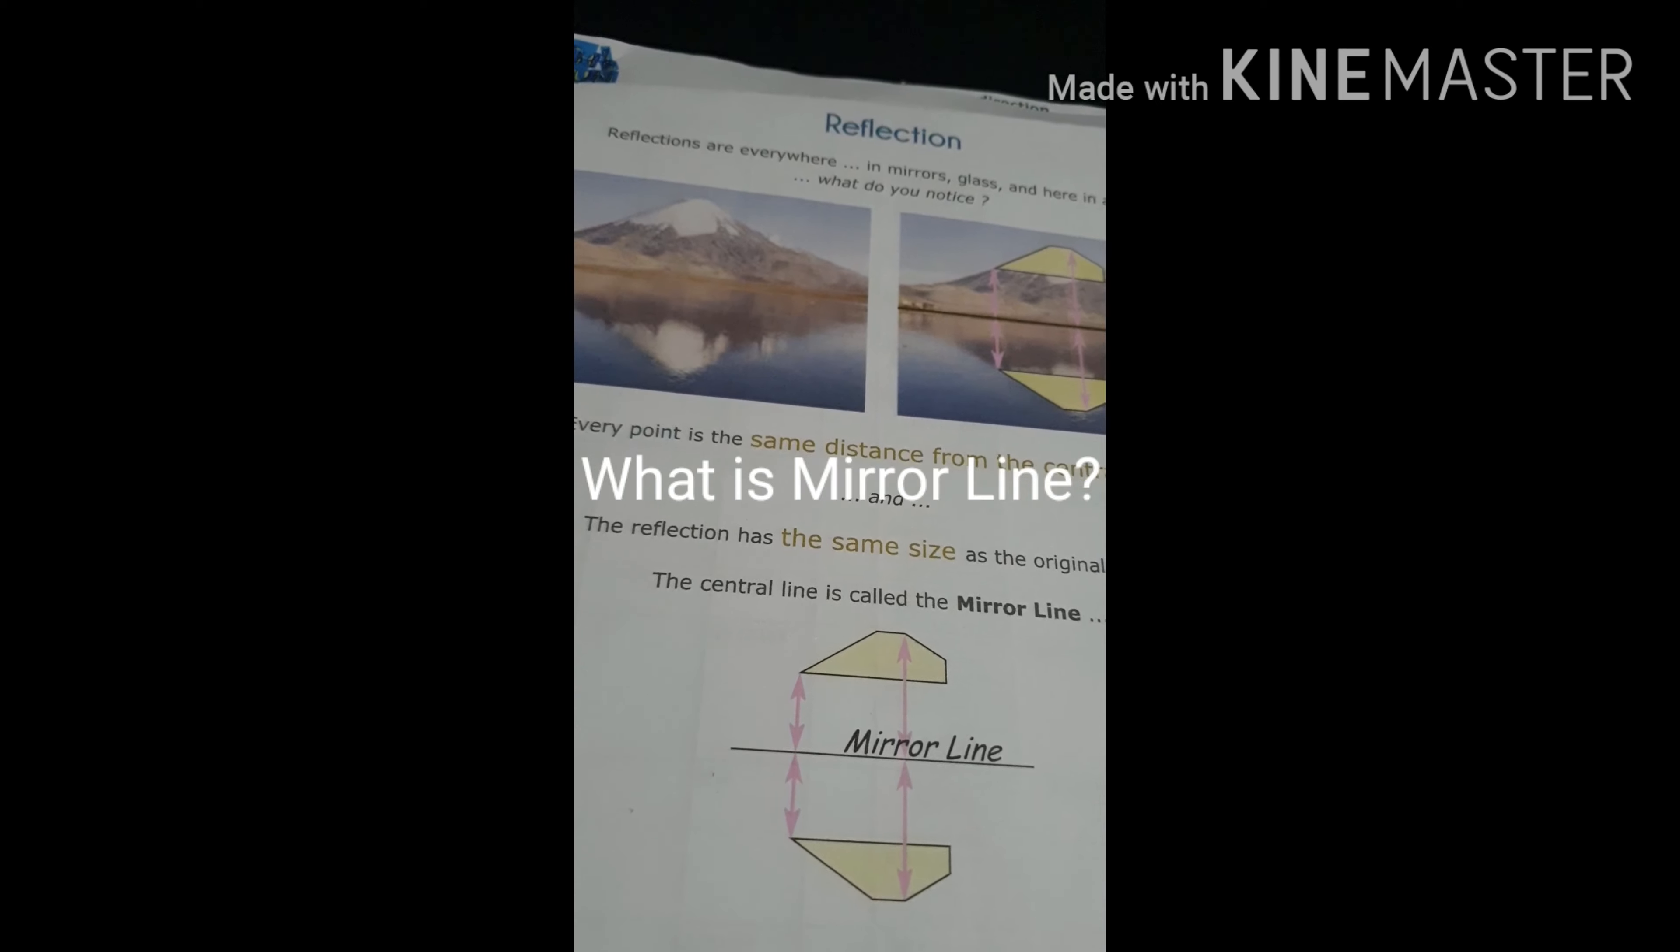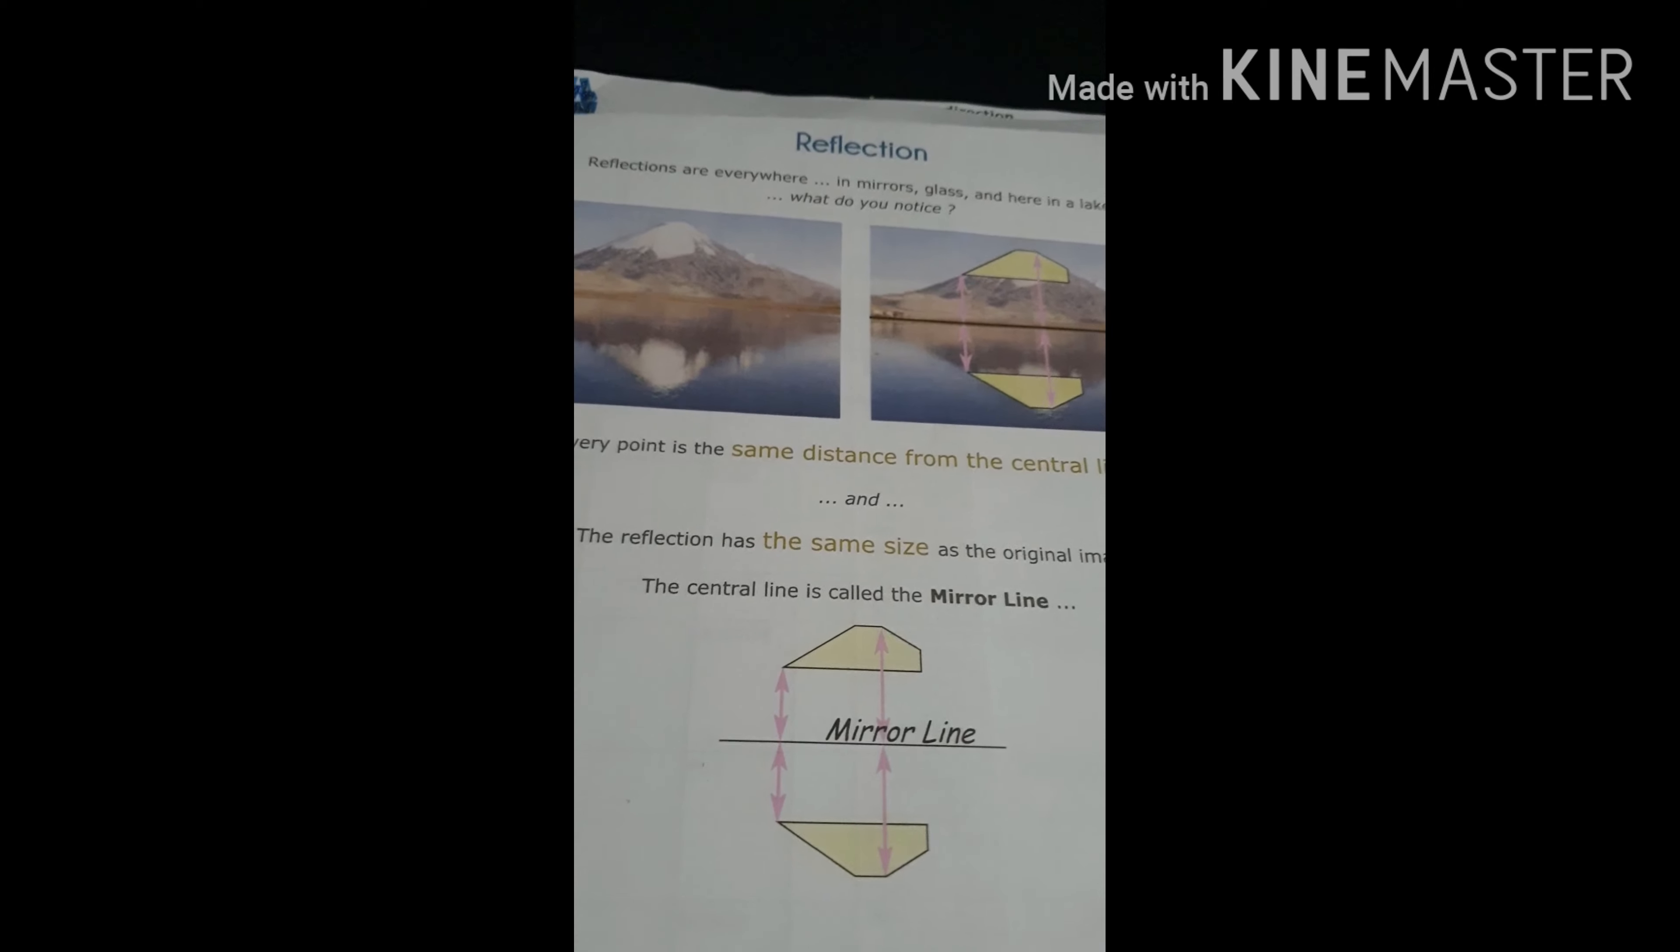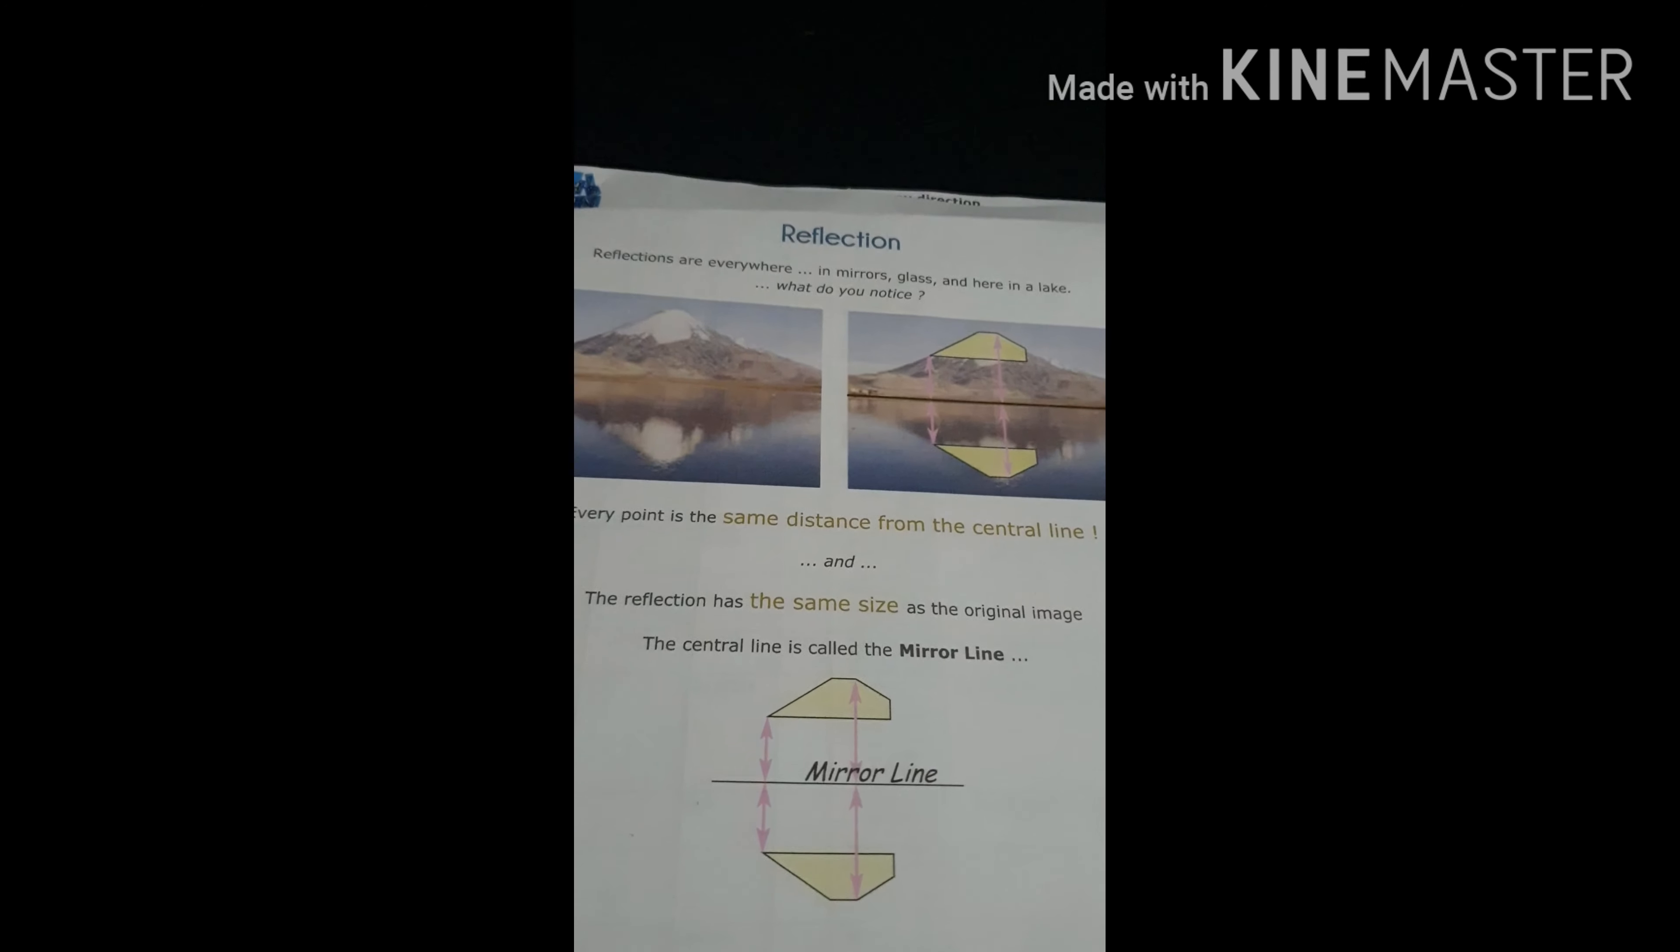I am here again and I will tell you all about reflection. As you have seen in my earlier video, the mirror line can be in the form of a horizontal line, vertical line, or diagonal line, and the object which you get after the reflection depends upon the mirror line.